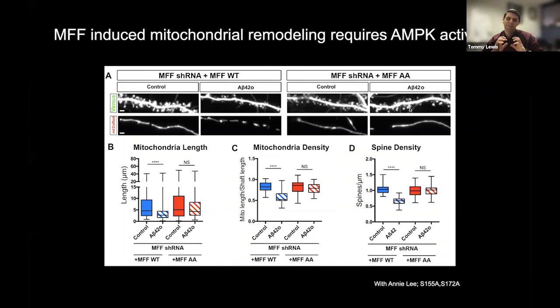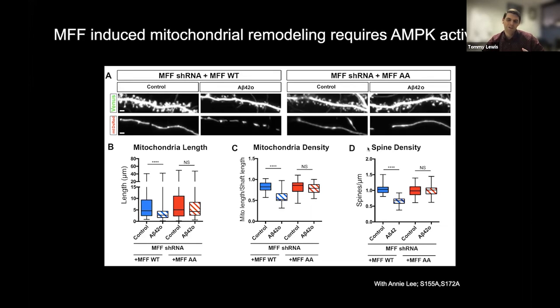So this is really, I think, important for us, because what I haven't shown or told you yet is that it's already been published that loss of AMPK has no effect on axonal development, and we checked, it also has no effect on axonal mitochondrial size under normal conditions. So this really seems to be a stress response sort of condition or pathway that's activated. In normal situations, it doesn't really need this to maintain normal development. But in this stressful condition, when it becomes overactivated, it leads to this fragmentation.